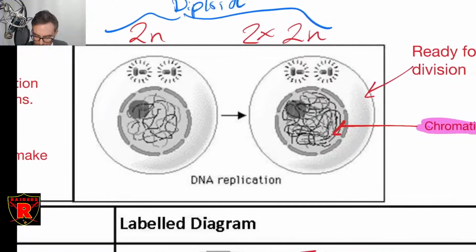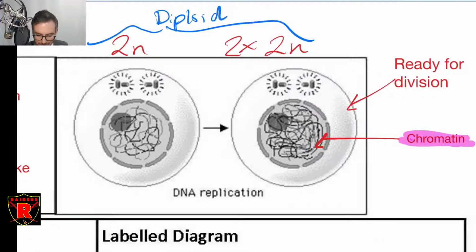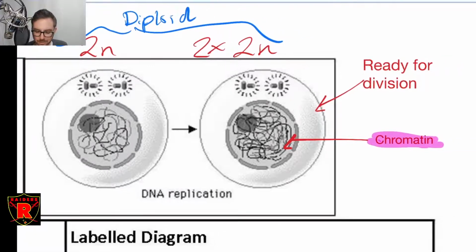So that's what's being shown over here. Both of these cells are considered to be diploid. Remember that diploid means has the full set of genetic information. So it's also shown as 2N. So 2N means the full set of genetic information for a cell. Once you copy it, you don't call that 4N. You would think, oh, well, that's 2N, and then you made another 2N. That's 4N. Except you didn't increase the amount of genetic information because you've only made identical copies.